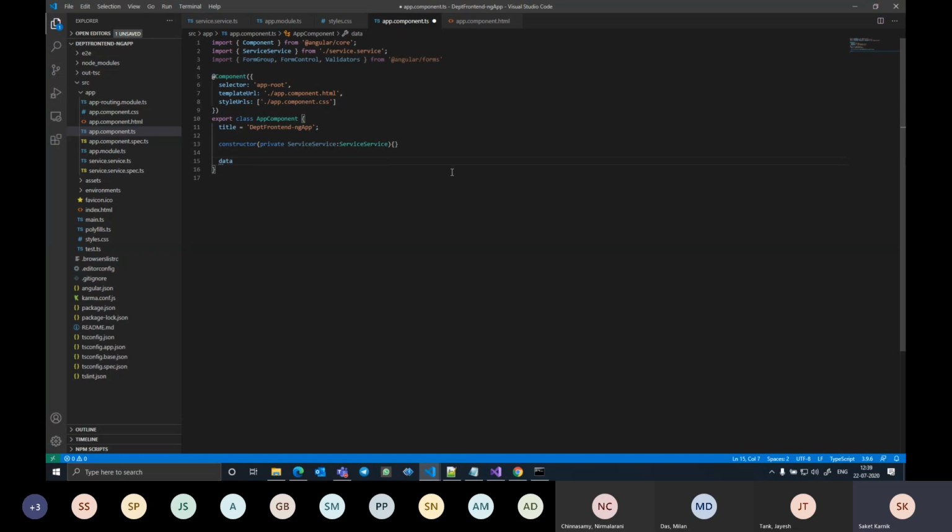Then I have a member named data that can be anything. I can set it to Department also, but for that I need to create the model class Department. Then only I'll be able to set it. Then I have departmentForm as the next member, which is of type FormGroup. Then I have another member named submitted.